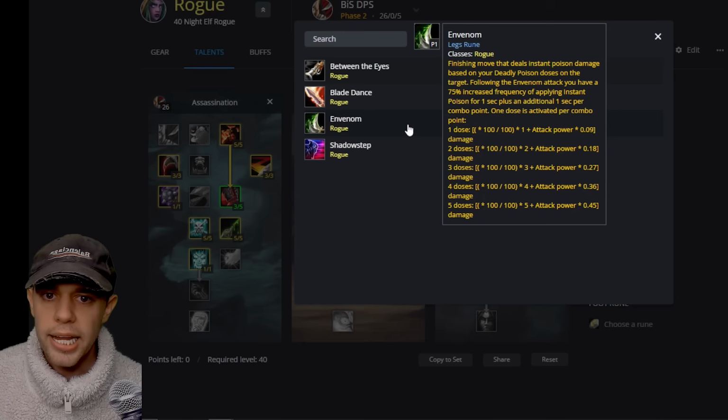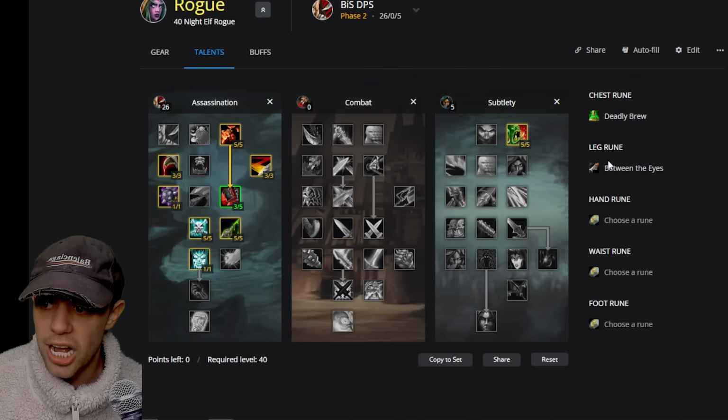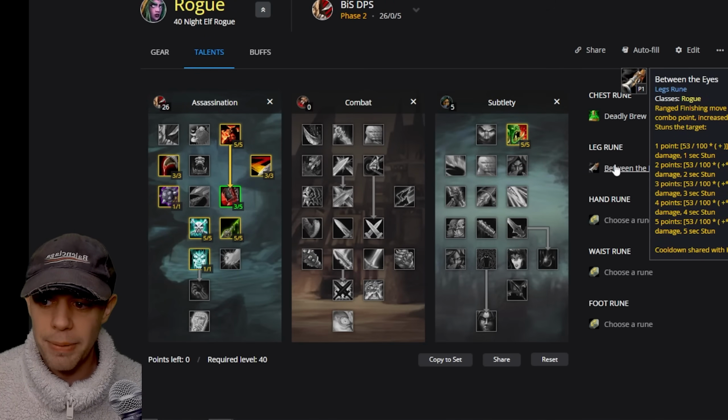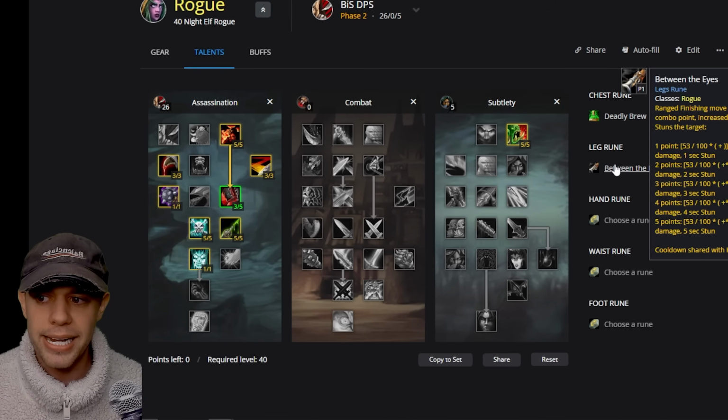If you are leveling, I would say to go for Envenom on the legs, but at level 40, go for Between the Eyes. This is a ranged finishing move that causes damage per combo point, increased by attack power, and stuns the target. Pretty self-explanatory there. It's going to be one of our main finishers.